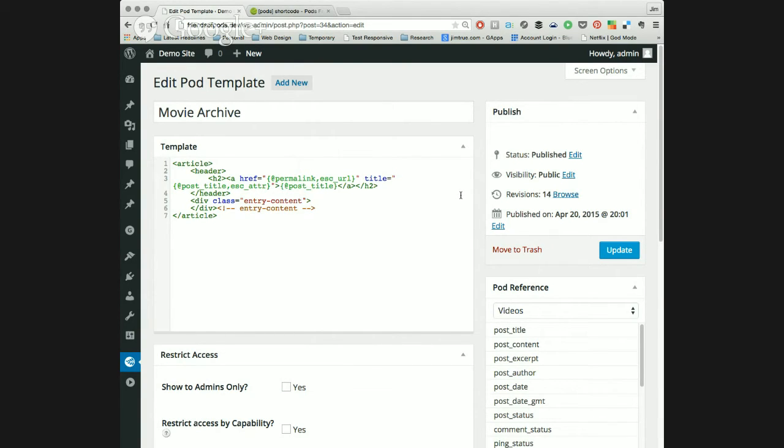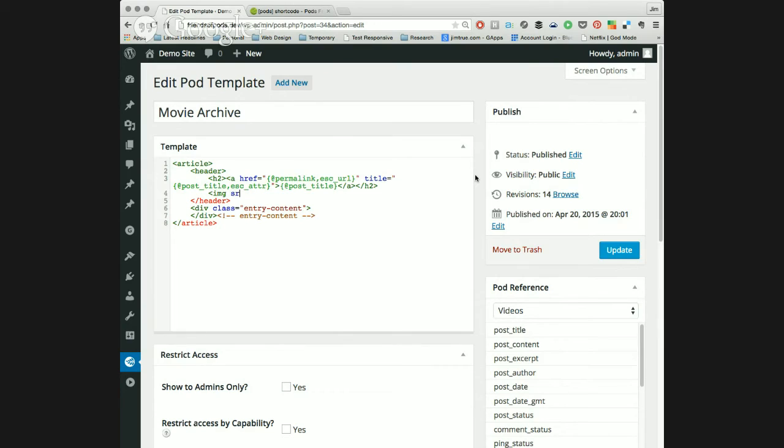function called Pods audio, which you can take a magic tag, comma Pods audio, and if that magic tag has a link to an audio file, it'll output an MP3 player or an audio player. Same thing. There's Pods underscore video, so you can do a field that would show a video, comma Pods underscore video, and you would get a video. And that I think is really cool that you can do that sort of thing. So this is very simple.